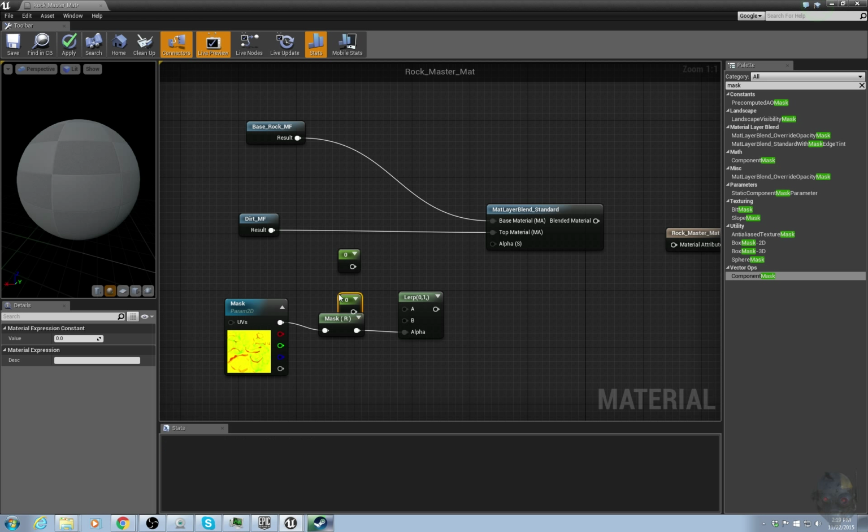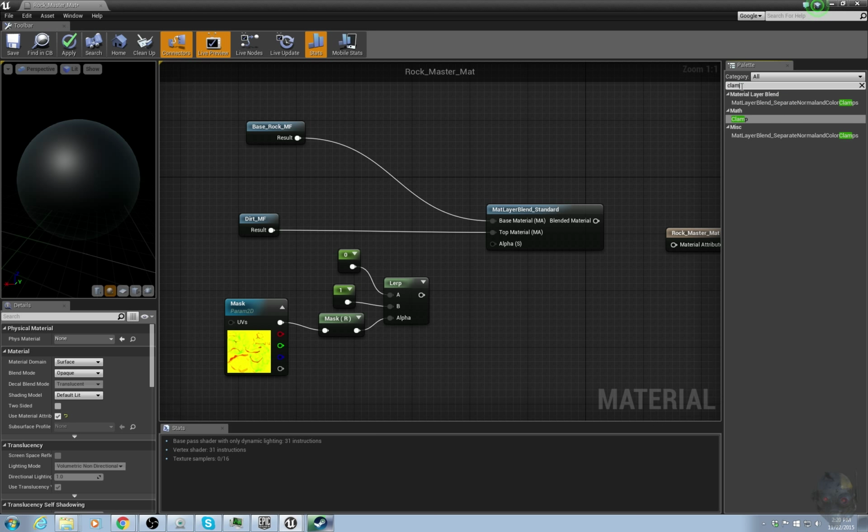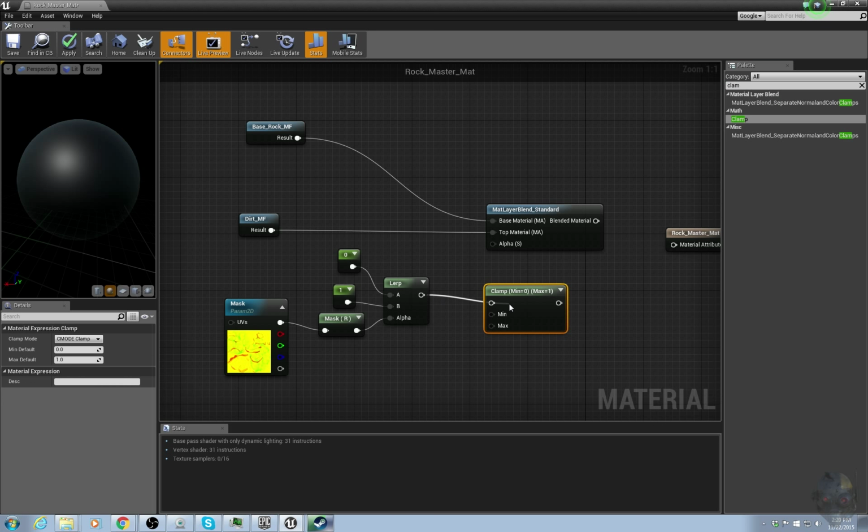And we're going to just drop down a couple of constant scalar values, and drag that into there, drag that into there. And then, because this is always important, we're going to create a clamp so that these values never go into HDR. Otherwise, you'll get some funky results. So let's go ahead and plug that in.